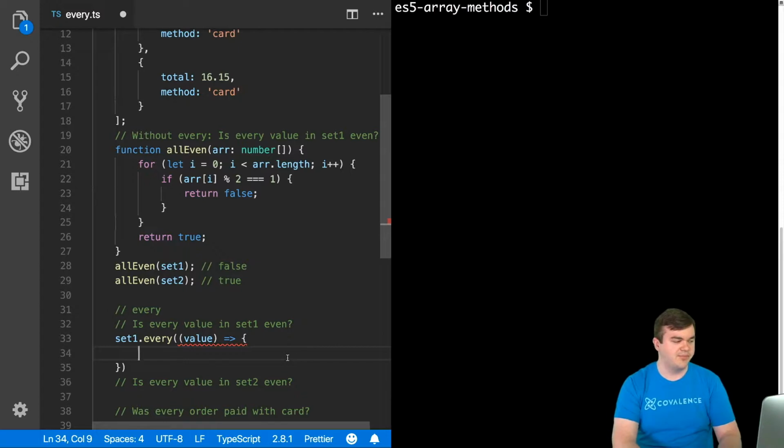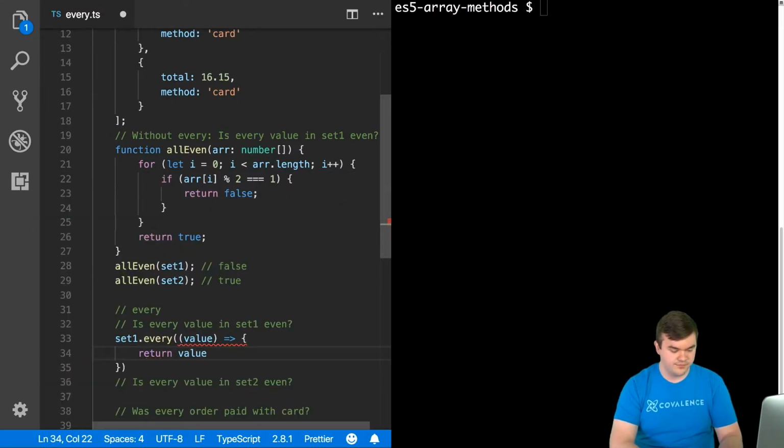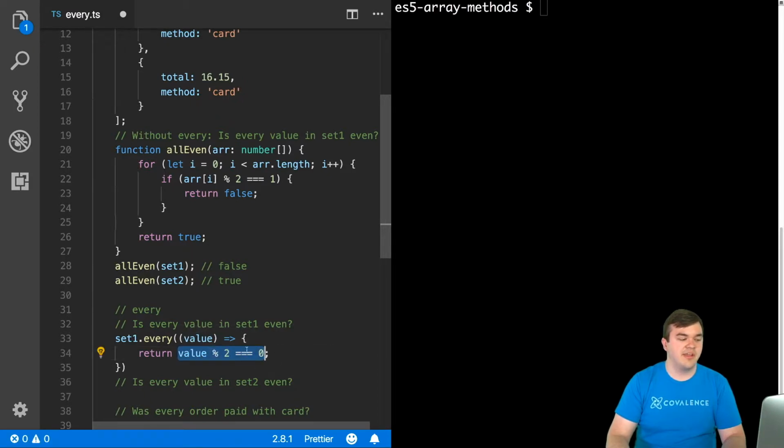So let me show you what I mean. We can just say return value mod 2 is equal to 0. So this is basically asking, is it even or not? If it's even, it's true. If it's not, it's false. So we're going to return either true or false.